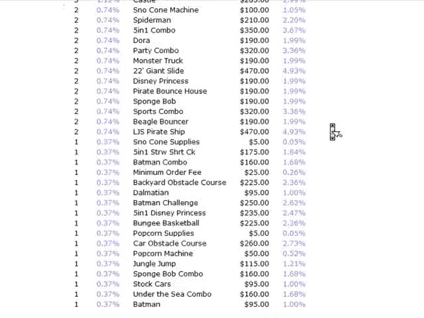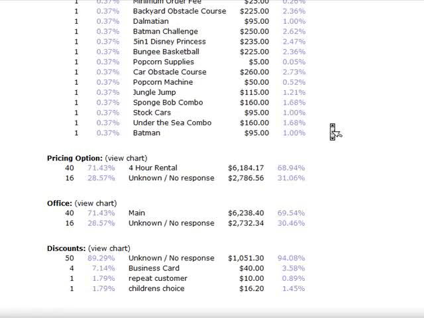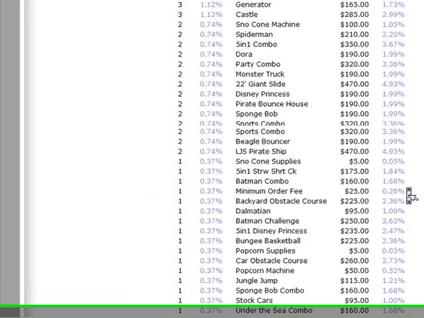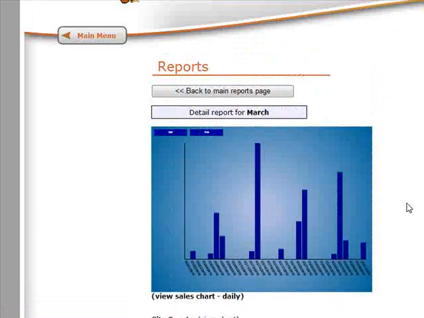And if you scroll down, you can see what jumps or what units are renting the best. If you have pricing options, multiple offices, and instead of doing this unknown response where somebody just wrote in a discount for $20 for whatever reason, it is best to put in a name. So if you have organizations or customer satisfaction or repeat customers, if you give them a name with the discount and use a discount coupon code, that way it'll track it at the end of the year. You'll have a better sense as to why you gave out the money that you did.